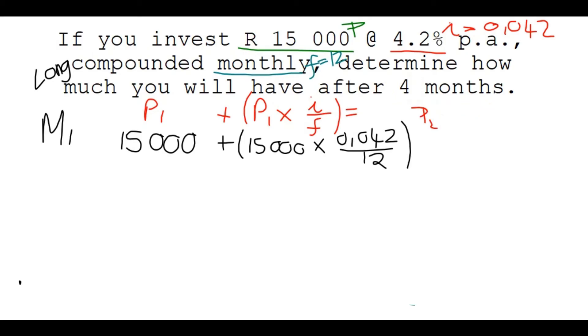Now what this means is, I'm basically determining the interest in this bracket part. How much interest will I get on 15,000 Rand if the interest rate is 4.2%. And then basically, you'll get an answer of like 52 Rand, 50 cents. And then you just add it to your principal amount, your starter amount, so you can know what you end with after the first month. So you invested that 15,000 Rand, after the first month you got interest, and it now stands at 15,052 Rand and 50 cents.